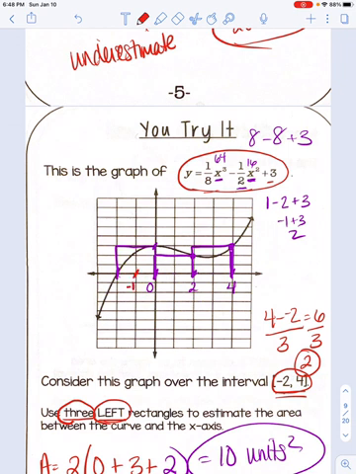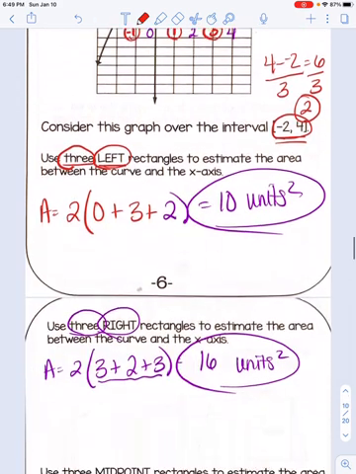So midpoint, I'm going to come in here and do a -1 and a 1 and a 3. Now, I'm not dropping anything down there. I'm going up and going over. It's going to look like that. This one goes up, hits the graph, over, over. And then at 3, go up, hit the graph, over, over. So the values that I need to plug in are -1, 1, and 3. And those are not super nice. So I strongly recommend typing this into your y equals and using your table to find the values for -1, 1, and 3.